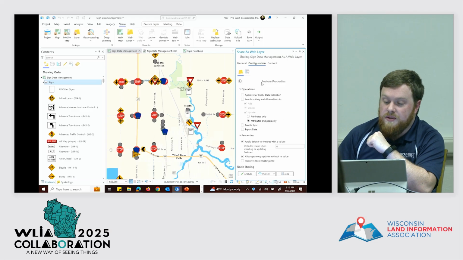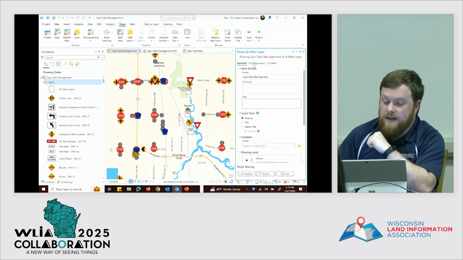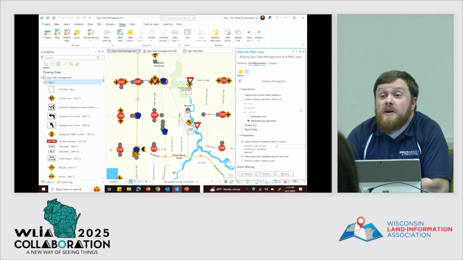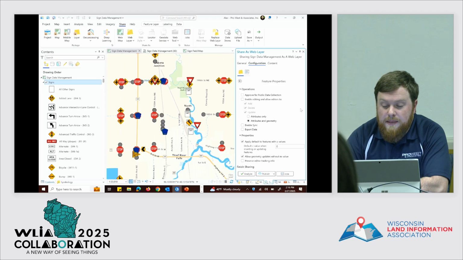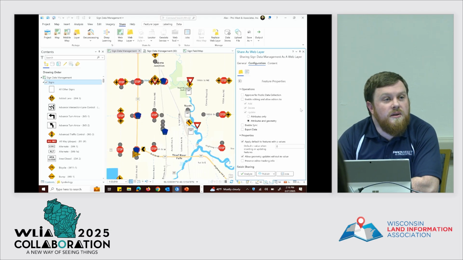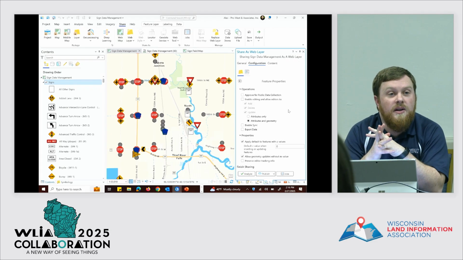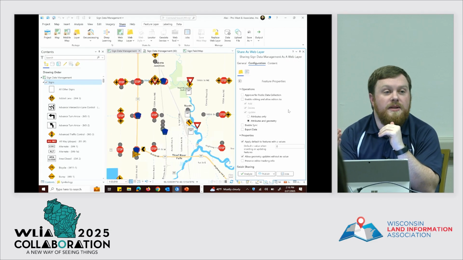And then I go to that pencil mark here. Again, I'll just back up there into that feature. And there's those settings, right? The same settings that are going to be inside of ArcGIS Online. When I get in there, I'm able to check those boxes and set up how I want this data to be configured going forward, how I want to be able to edit that data.